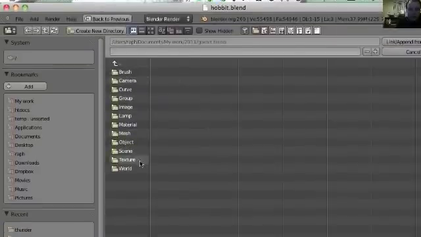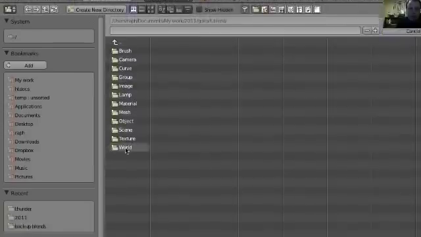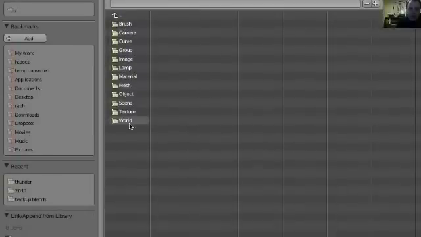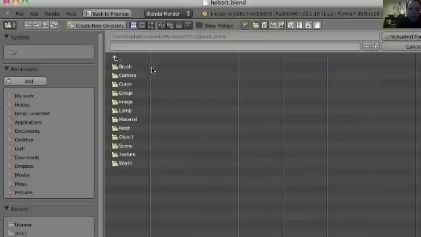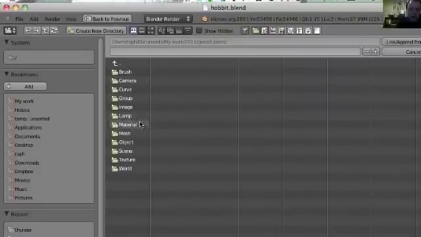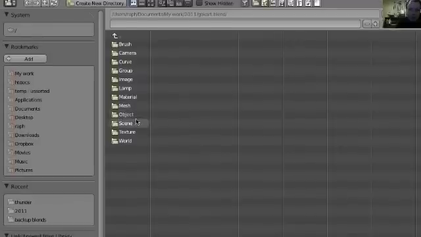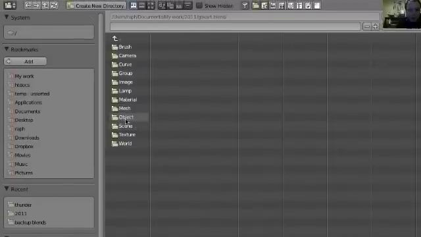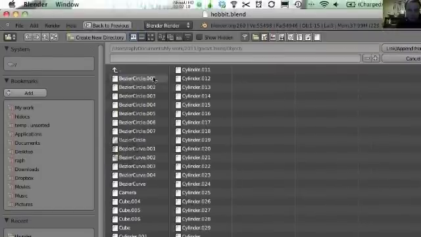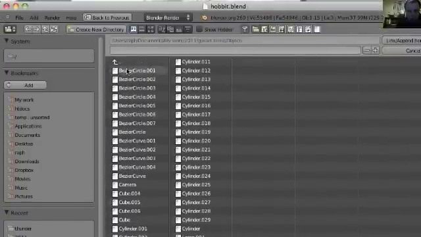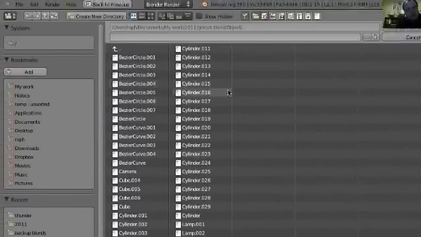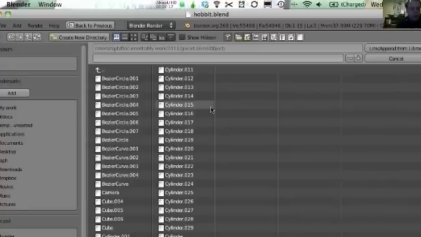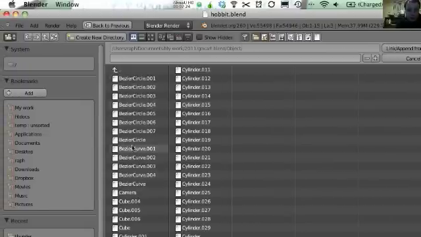Now Blender lists everything that sits inside that go-kart blend file. So we've got cameras, we've got lights, we've got materials. The main one we want right now though is the object itself. So we click on the object folder here, and what you're actually looking at now, if you think of that go-kart graphic, it's made up of a whole bunch of different basic objects such as toruses, spheres, cylinders, those sorts of things, and you can see them all listed here.